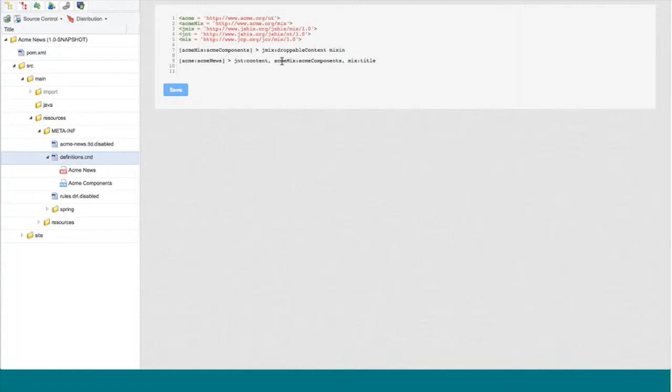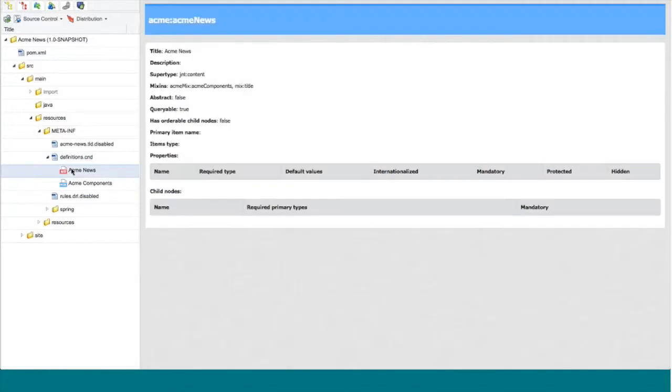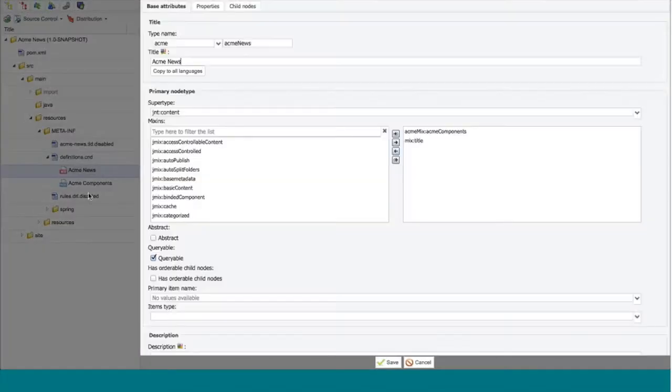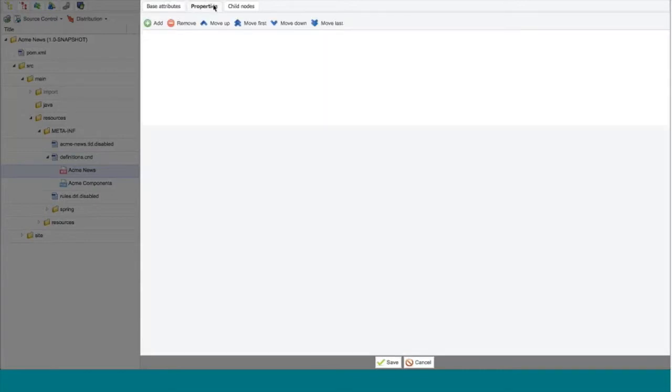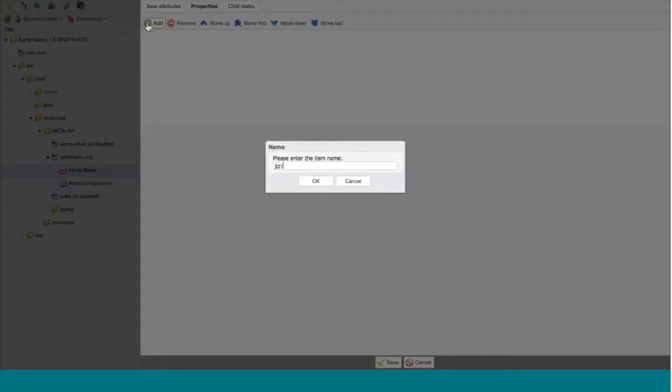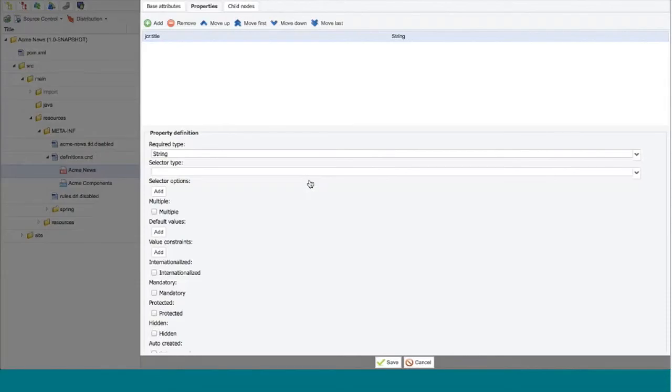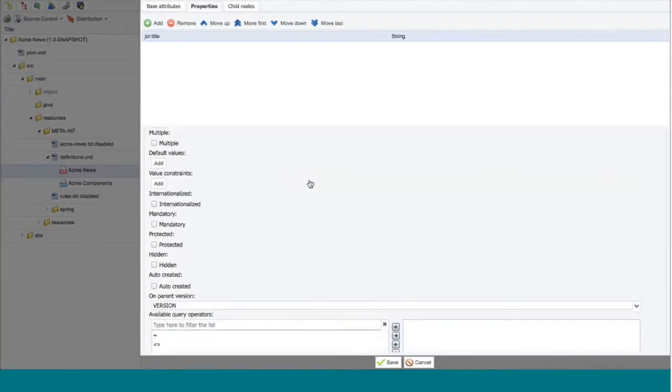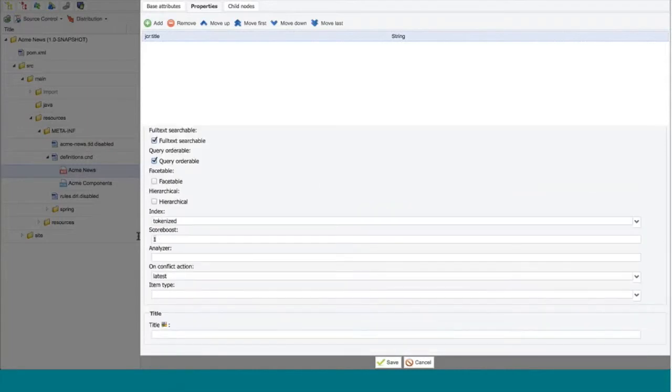Of course, we'd like to add properties here, so I wanted to go out and come back to show you that. Again, in the tree, we just right-click on our node, and we can edit, and we're back in the modeler. So this first tab is for the base attributes. The second tab is where we add properties. Adding a property is very easy. You just click the Add button here. And because I added that mixin title, if I create a property of jcr:title, I can override those default values. So down here are all the things you can do for a property definition. And for this example, I'm going to change the core group to tree, putting bigger weight on the index for search for this title field property.